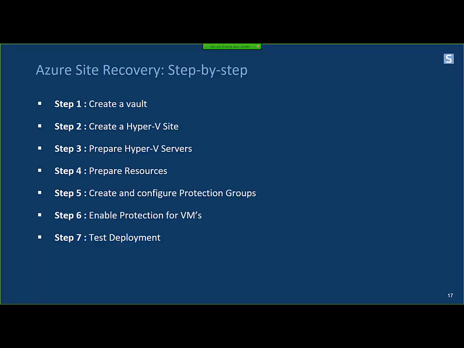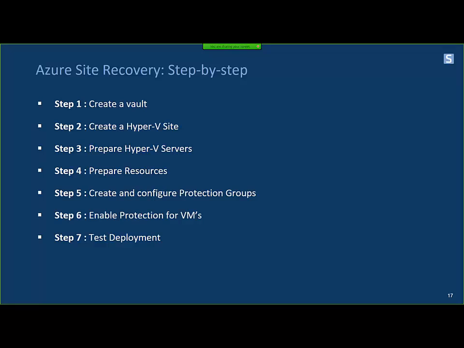And then in the last step, enabling the protection for the virtual machines. So again, it's possible to actually configure disaster recovery on a virtual machine level. So it's not on a Hyper-V host, not on VMware host level, although that one is also possible. But imagine you're starting to test Azure Site Recovery. Then you can start with securing, recovering only maybe 5 virtual machines. And then in the coming weeks, upgrading to more virtual machines. And then at the end, after a few weeks, having a full data center disaster recovery solution.